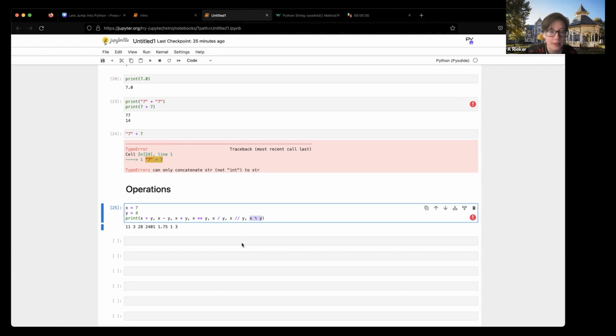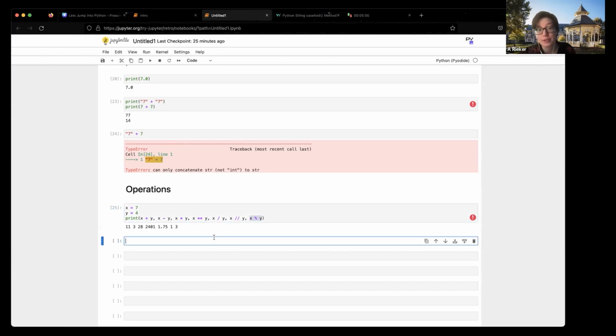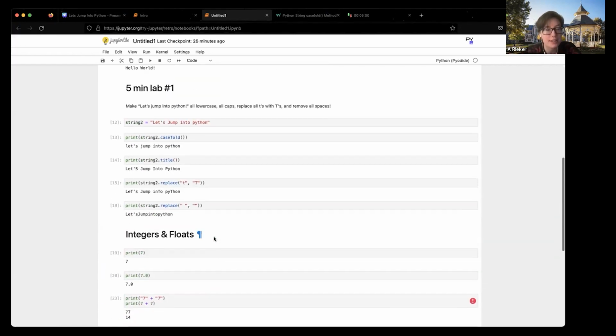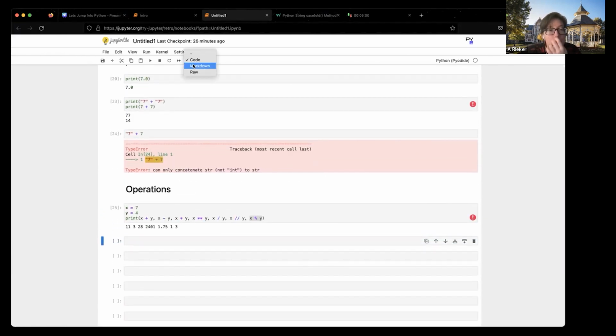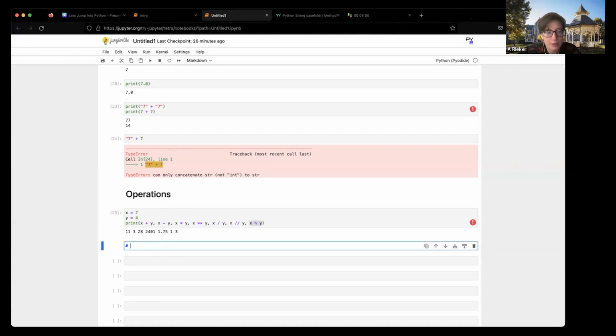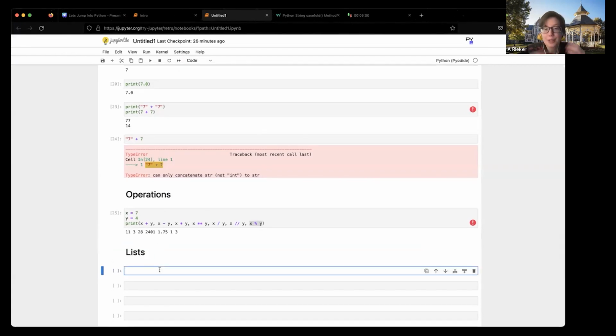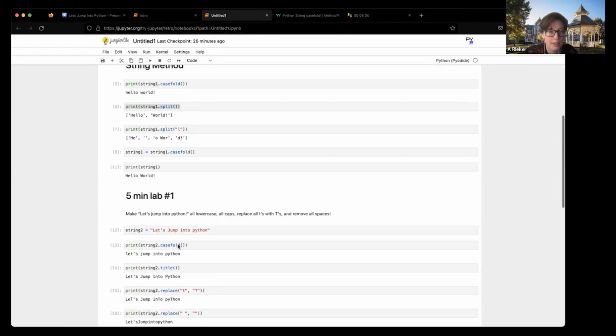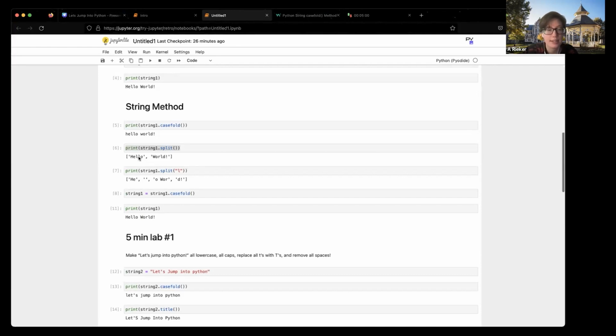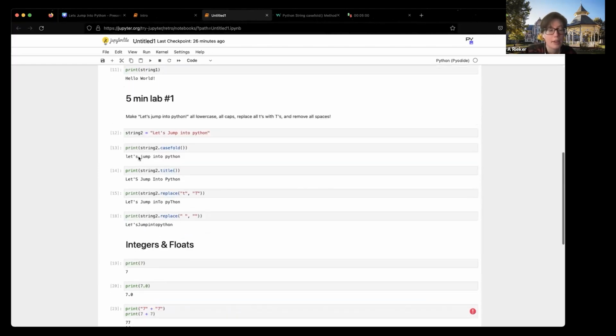Okay, so the next thing we're going to talk about, now that we have our operations, so we might be ready to use those to make some graphs later. We can come back to this up here, our lists. So we are going to do Markdown and we're going to do lists. And lists are like a grocery list of things. And so I could have, we could use split again. So this is giving us a grocery list where our list is hello, which is a string, and then world, which is also a string.